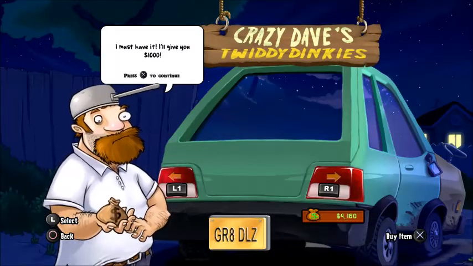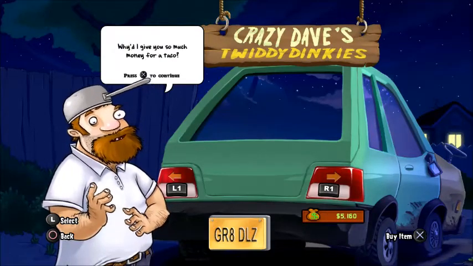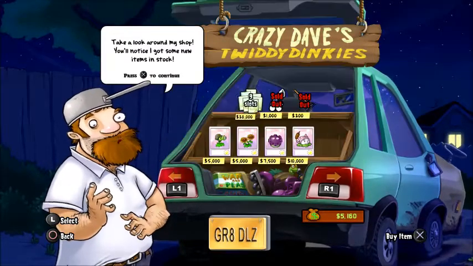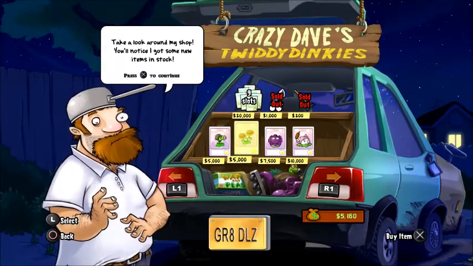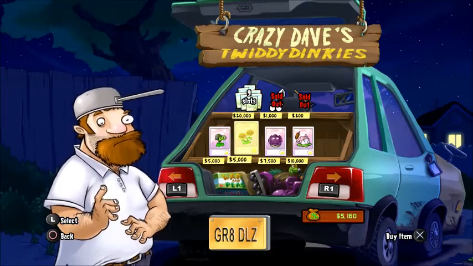I must have it. I'll give you $1,000. Why'd I give you so much for a taco? Because I'm crazy. Take a look around my shop. So there's some upgrades here. We should definitely buy Twin Sunflower.